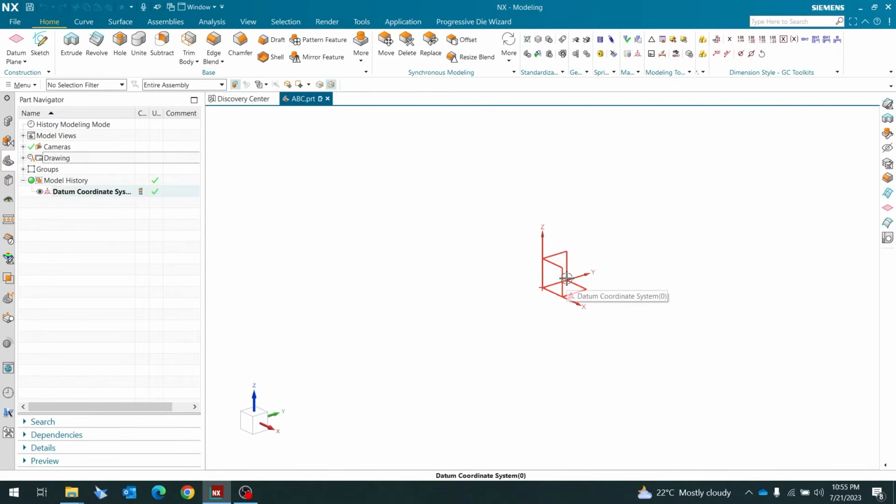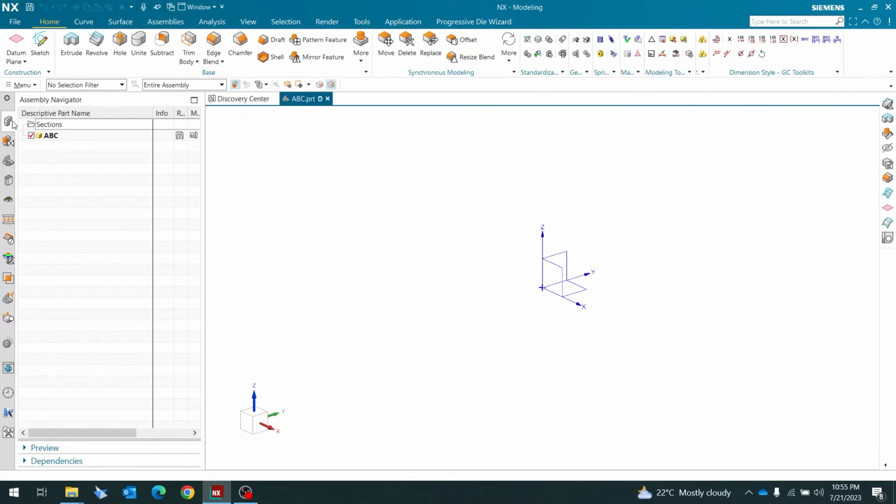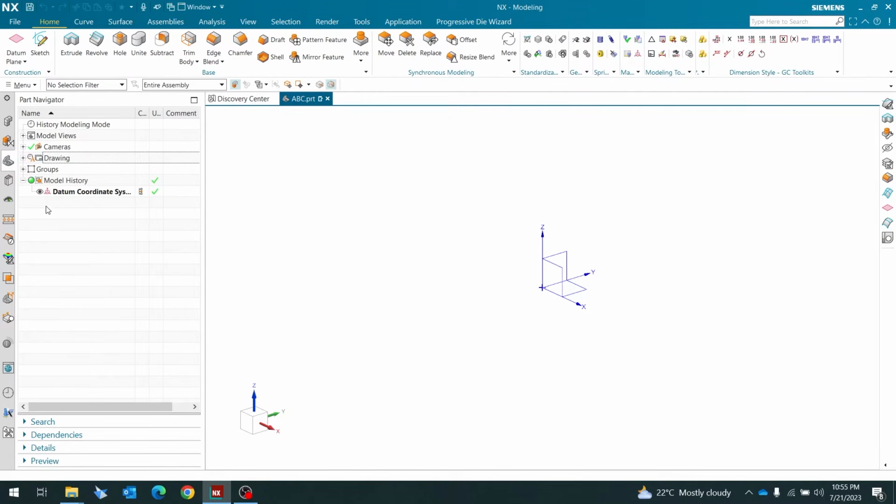Once I enter into the modeling, I may observe there are features or commands related to NX CAD highlighted here. Also you may observe in the resource bar, there is an assembly navigator. If you are using any assembly, the components will be highlighted here. While doing assembly, the constraints you have used will be shown in this constraint navigator. And the third one is the part navigator. This is a tree structure or feature structure; all the features you have used to create a component will be shown here.